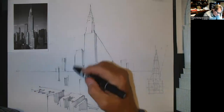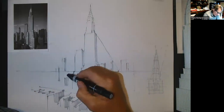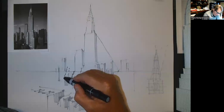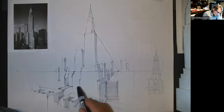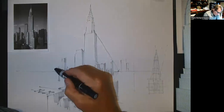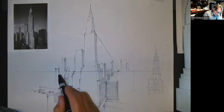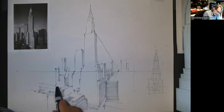Our neighbor to the left here steps down and then rushes down, and over adjacent to it is also a stepping building, which comes down and is met by a couple of smaller buildings on either side, which make up part of the neighborhood. There's a little small building at the base here. And again, insignificant in terms of the amount of detail you put onto it, but just to suggest the idea of density in this part of Manhattan. And that'll kind of go off to the edge there.